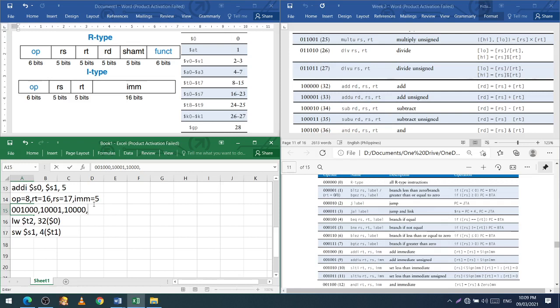So 16-bit po kasi siya. The conversion of 5 is 101.